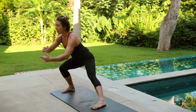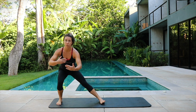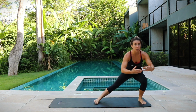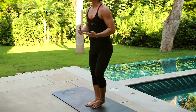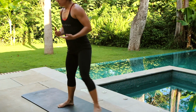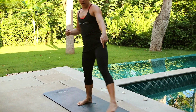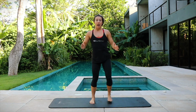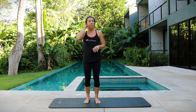Okay? As you first start these, you can start off doing them really nice and slow. Make sure your form and your technique is really good. As you get more and more proficient, you can then add weight to this. You can add a little bit more speed to this, okay? So again, we're sending that hip back. Our weight's going to be in the foot that we're stepping out, and our feet are going to stay nice and parallel to each other.